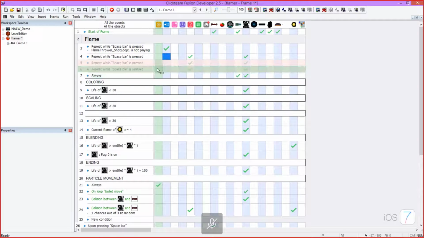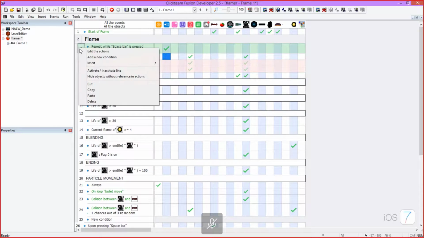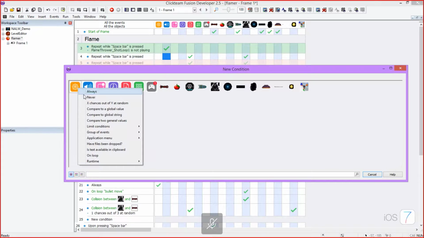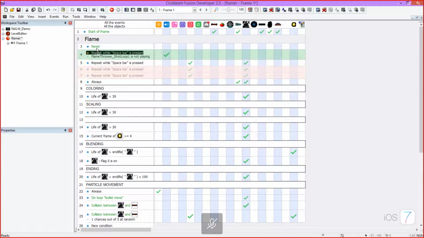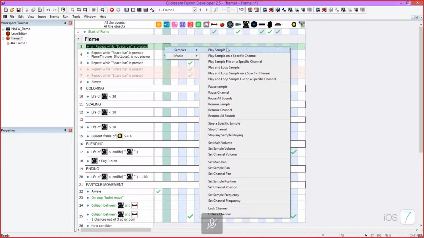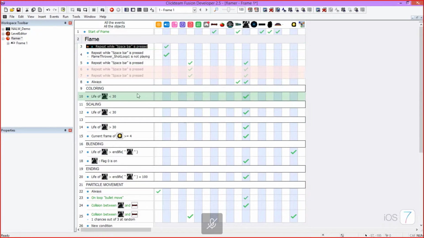now you notice I let go of the button, it still is playing the sample. That's because it's set to loop. So the next event we need is, well, I'm just going to put never, and then I'm going to put this bad boy up here, and I'm going to negate it. So now this event will trigger when the spacebar is not pressed. And what we'll do there is we'll say stop a specific sample, stop the flamethrower.